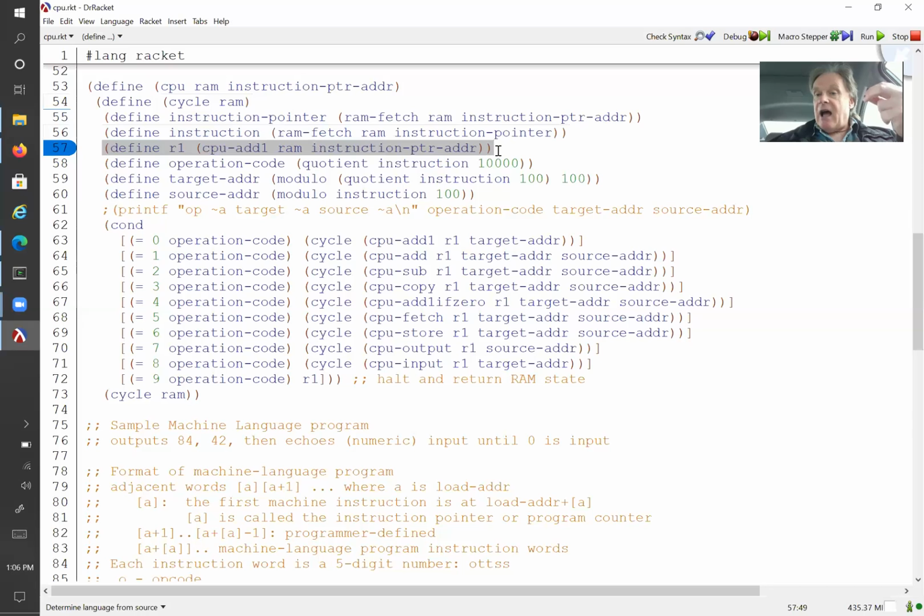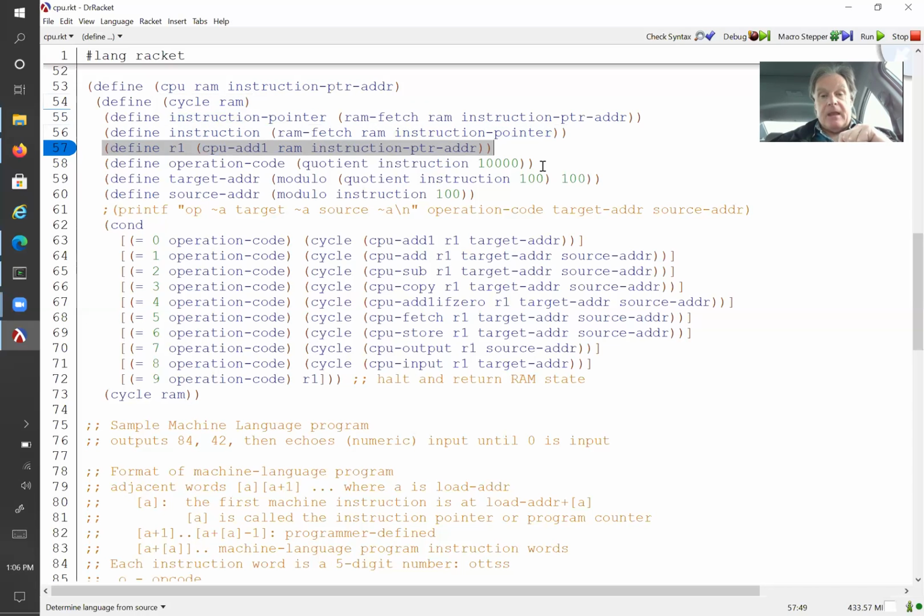This says, I, as the CPU, am going to execute the instruction at the instruction pointer. I'm going to add one to the instruction pointer so that in the next step, unless somebody changes the future, I will execute the instruction following that instruction. So the default is going to be, I'm going to execute instructions consecutively in RAM.